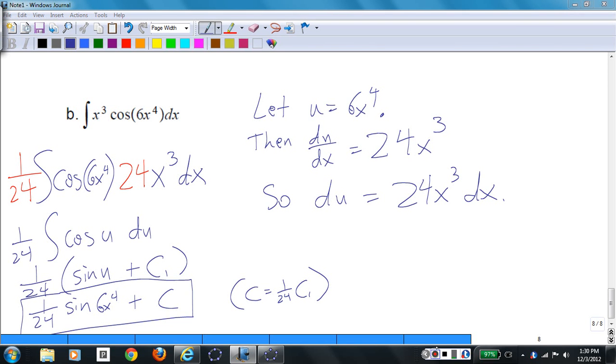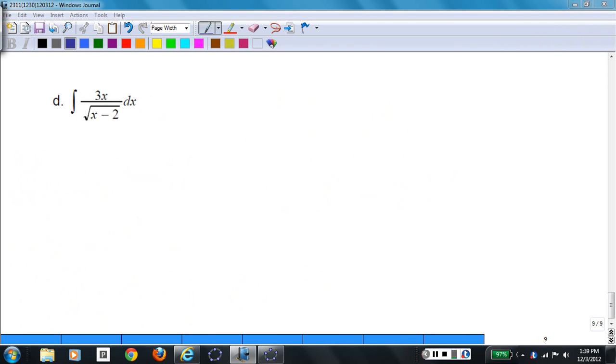I do want to pause, though. When we do the substitution, it's vital that we get rid of all the x's. If we don't, we have an integral where u is a function of x and x is a function of u, they depend on each other somehow, and we're left with a mixture of x's and u's. When we start out with an integrand with nothing but x's, and then after we do the u substitution, we want to be looking at that and not seeing any x's at all, just the variable u.